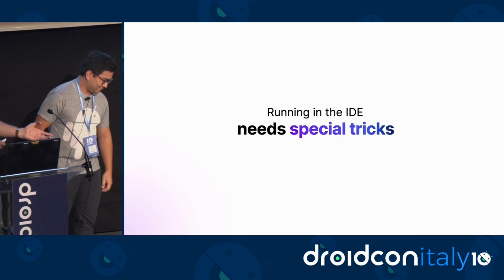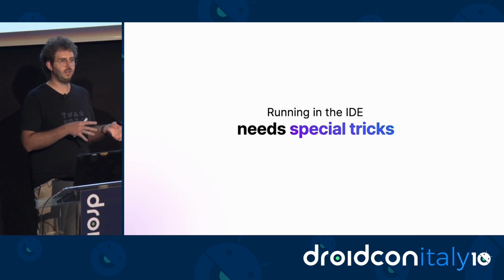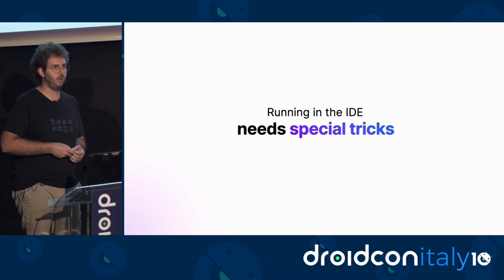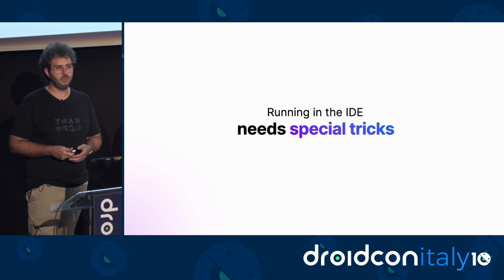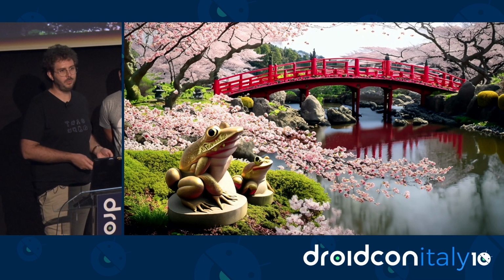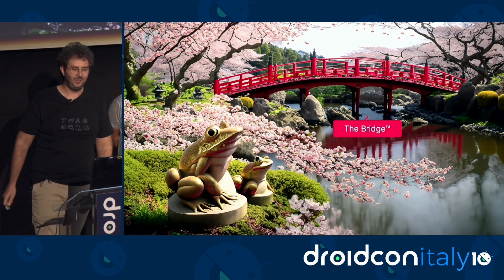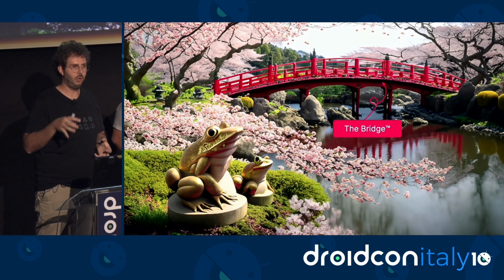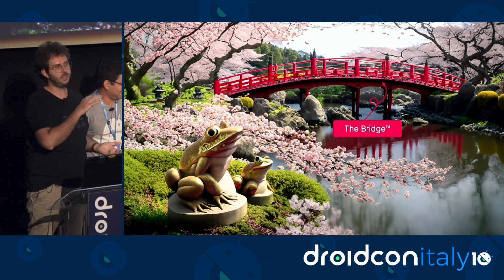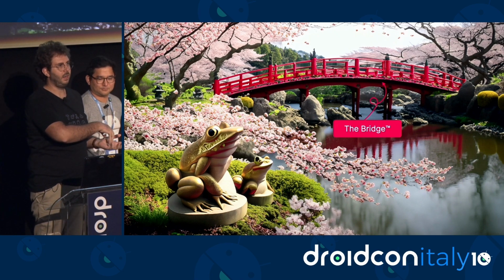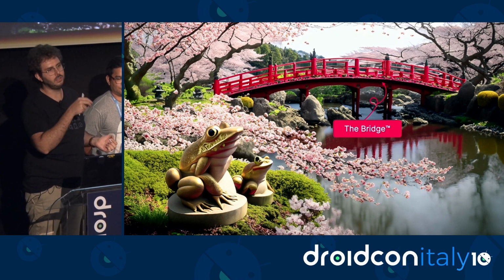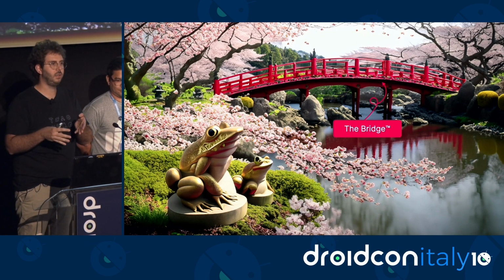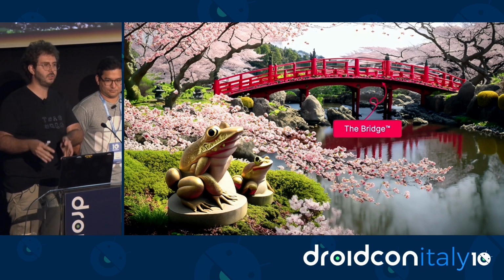Okay, so as Chris has mentioned, we have a different implementation for running in the IDE. Why is that? That's because when you run in the IDE, there are a lot more things that you need to take care of. You need some extra tricks, so we built the bridge. The bridge is essentially a theme that is hooked onto the Swing look and feel, so that whenever you have a theme in your IDE, the bridge is able to pick up the colors, the fonts, the sizes, all those things, and make sure that the implementation in Compose knows about those and responds to changes in those.